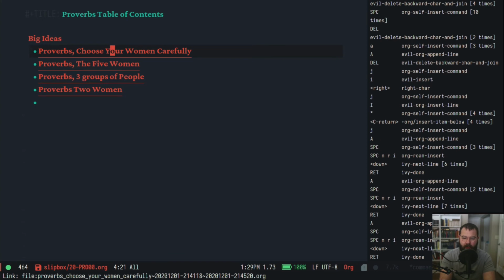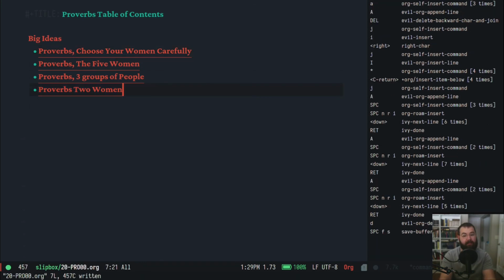So these are all from the first 9 chapters, because this is what I did the study on, was just the first 9 chapters. I've included these here because that's what I studied and got some good notes on. So anytime now I look at the book of Proverbs, I can go, I've got my table of contents, and what are the big ideas?